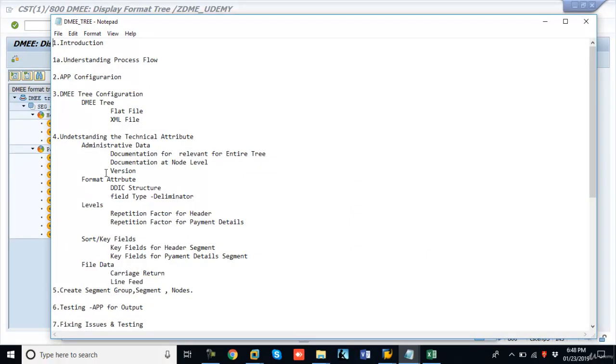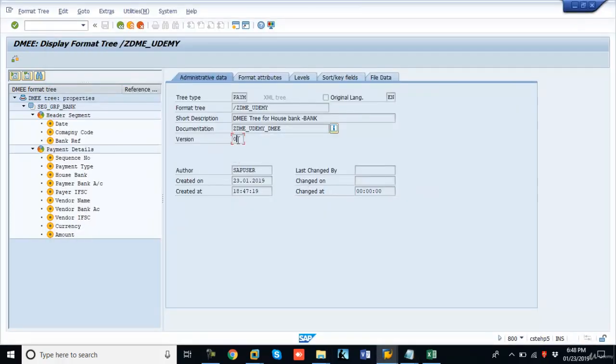In this version, we have one. Always remember this: 0 means active. We have only two types of versions here, either 1 or 0. 0 means active, 1 means inactive. So now we have successfully created this one.